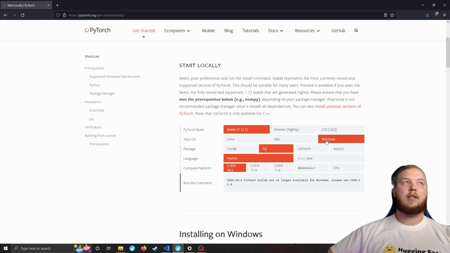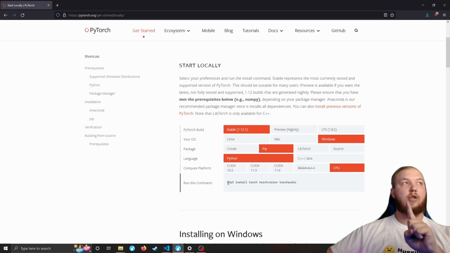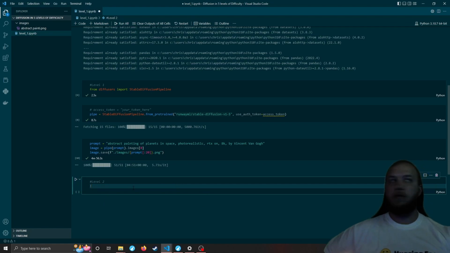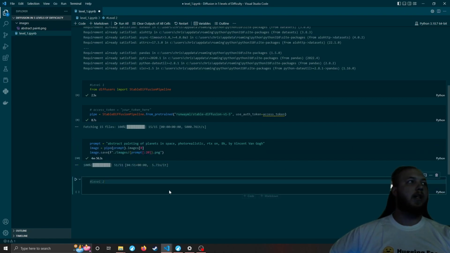And you just pick your OS. I'm on Windows, pick pip, pick Python, and then pick your compute platform. If you are not sure what your compute platform is, answer a couple of questions first. Number 1, does your computer have a graphics card in it? If you aren't sure, hit CPU. Don't mess with it. And then you just copy and paste this command in your terminal. Like I said before, you can do !pip and just paste what was there, or you can press Control-Shift-tilde to open up your terminal in here and just copy and paste the command right there. Either way works fine. It's not a big deal.